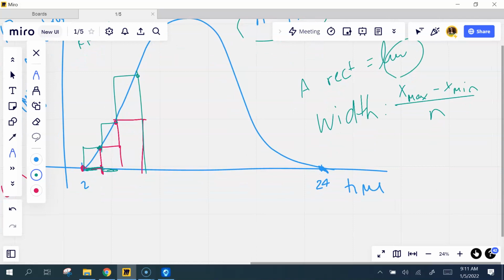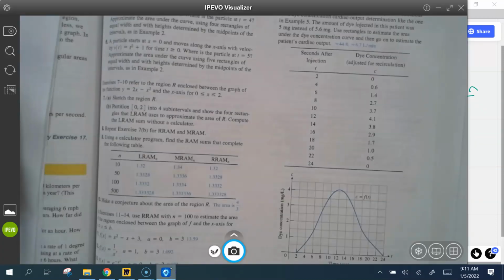Area of each rectangle. We know that the width is the same, so the area, let's say just of this one. Let's just look at one, and then we'll generalize here since y'all wanted to review a little bit. Area would be the width of 2 times the height. How am I going to find the height of that rectangle? Look at the chart. You're exactly right. Depending on if I'm doing left RAM or right RAM depends on which one I need to start with, right?